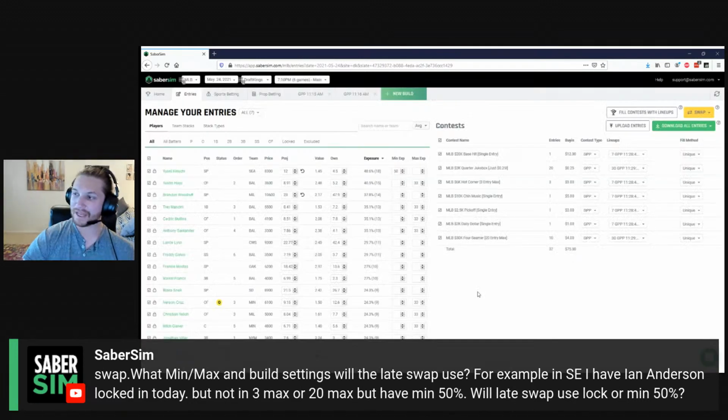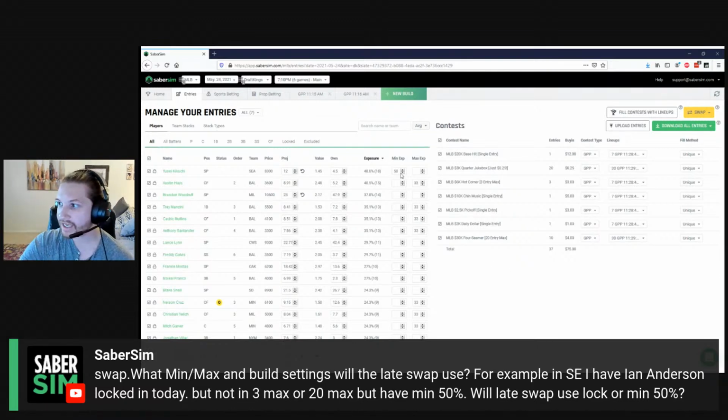But anyway, if you've gone through and set exposures diligently across a bunch of different contest types, and then say a certain batter or something like that gets scratched, sometimes it can be better to match your existing exposures and just go ahead and do a quick swap, a single one-to-one player. In something like basketball, where one player getting ruled out dramatically affects the entire context of that team, everyone's projections are going to change pretty dramatically. Can definitely understand why you may need to do a full late swap if any news breaks or anything like that.